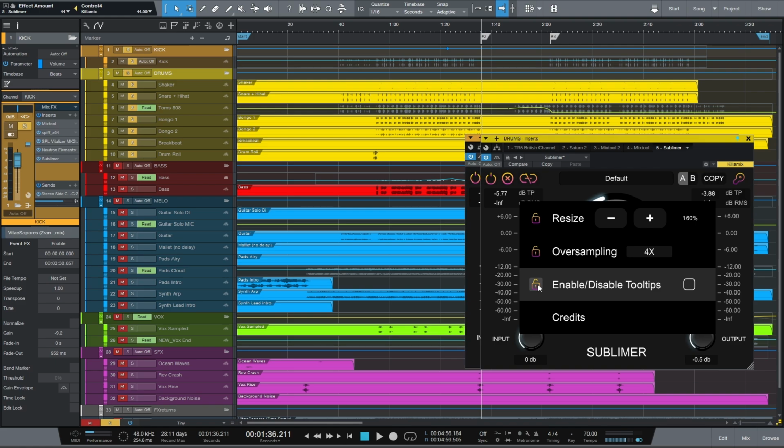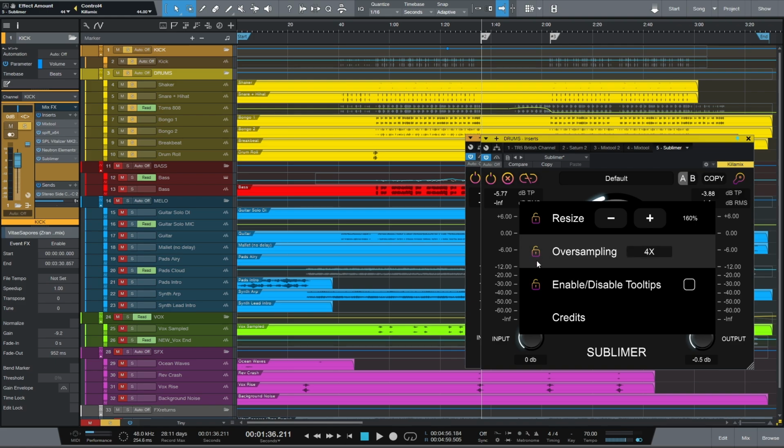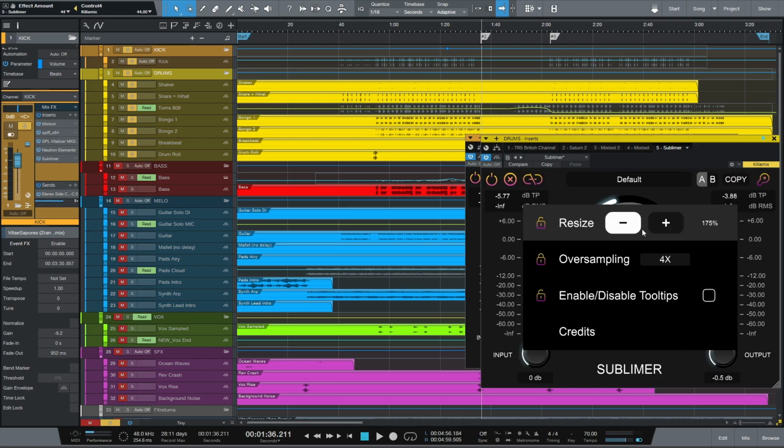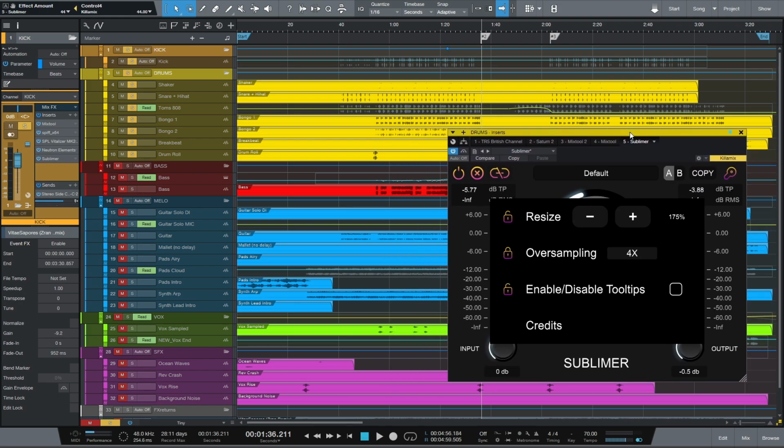So basically what they are used for is to be able to lock a setting, and when a setting is locked, it will be actually saved and recalled with the presets, which is pretty handy if you have a specific preset that you want to have the oversampling turned on or off, or you want the UI to be very small or very big, whatever. You can totally customize that to your taste, which is pretty neat. And of course, you can leave them unlocked if you don't want to use this feature.